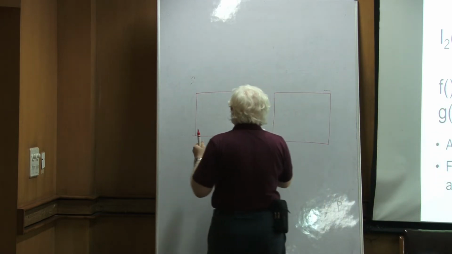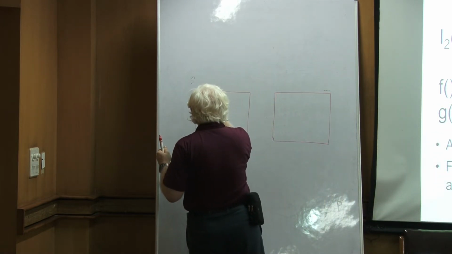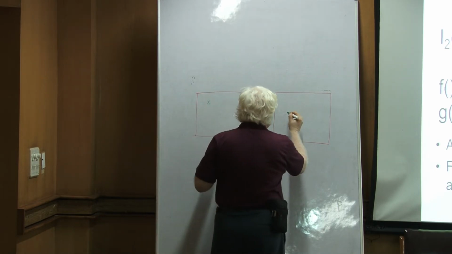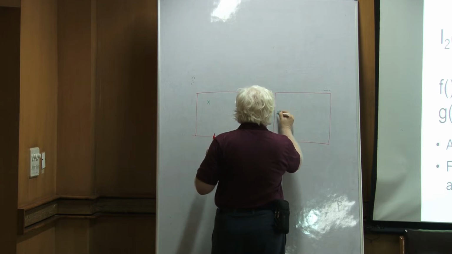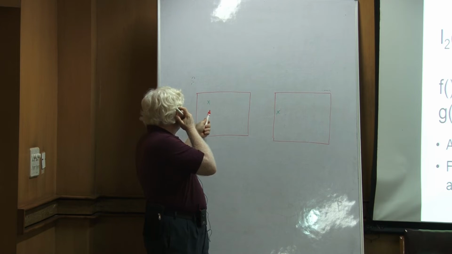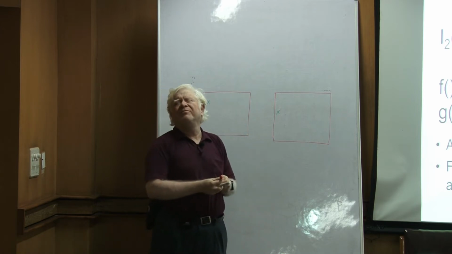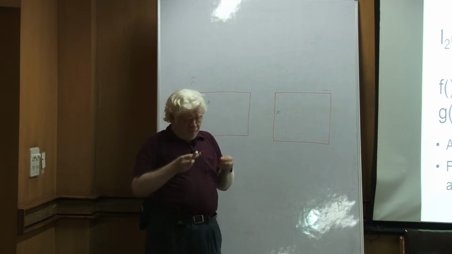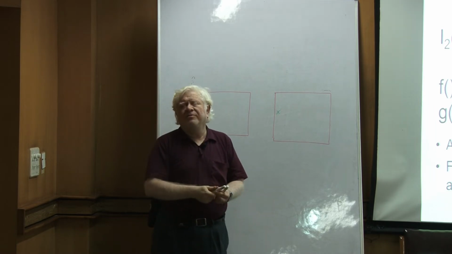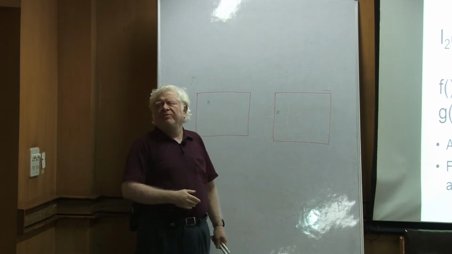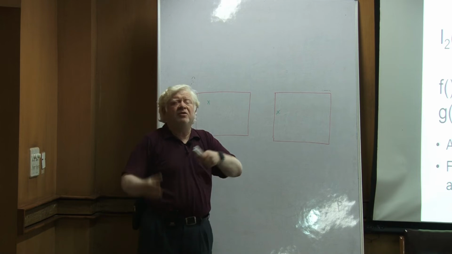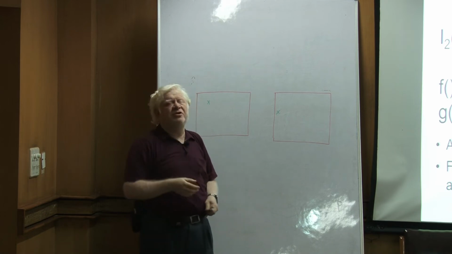Put some object, let us say a little cross, in this place in this picture, and let me put this cross over here in this picture. So, in my video camera, this object occurred here in the nth frame and it occurred here in the n plus 1th frame. Now, my job is to understand why it did that. Either the object moved or the camera moved. You know, I can make you all move by just turning my head. So, you will all appear to move in the opposite direction.